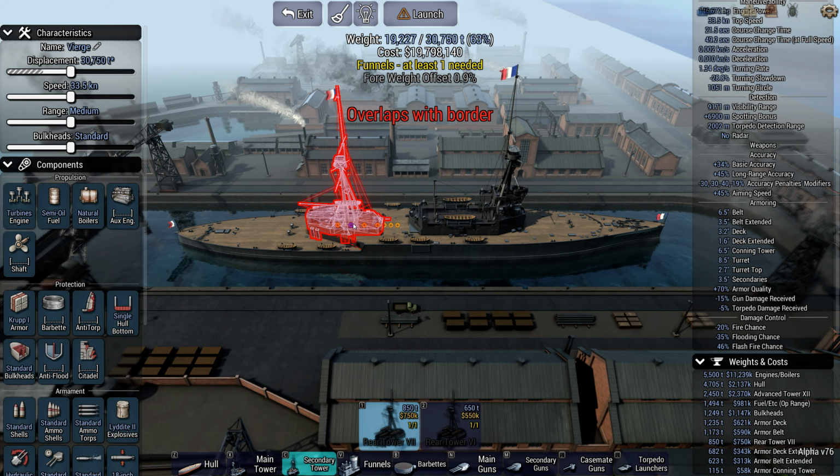Might be able to get a standard barbette in. Get a secondary one in? Maybe. No. Not with that tower, anyway. And then on the back, yeah, we could go for a four turret design, perhaps. Let's have a look at the guns.